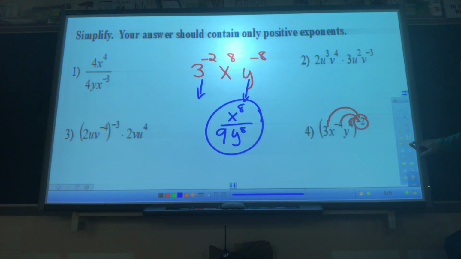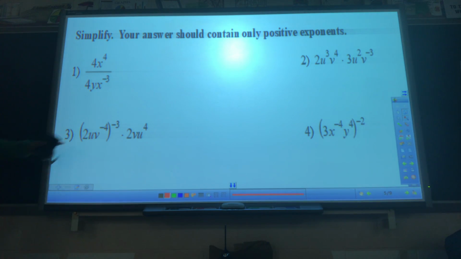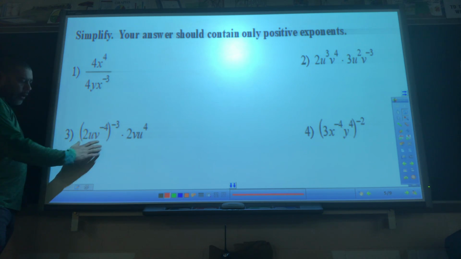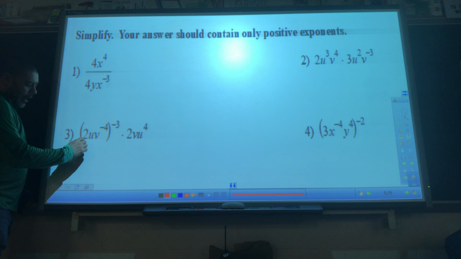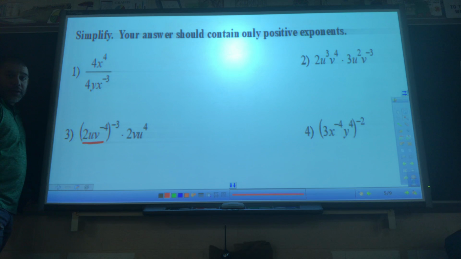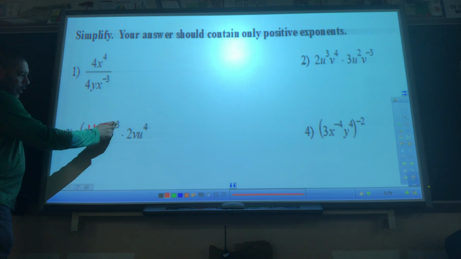Okay, the last one, number 3 here. For number 3, the first thing I'm going to look at is inside of my parentheses. Please excuse my dear Aunt Sally. Inside of parentheses first. So inside my parentheses, I notice that I have the power property. I have nothing to multiply, but I do have the power property. This one's not very nice, just an FYI. So I'm going to do the power property with all 3 of my bases. I'm going to multiply each exponent by -3.